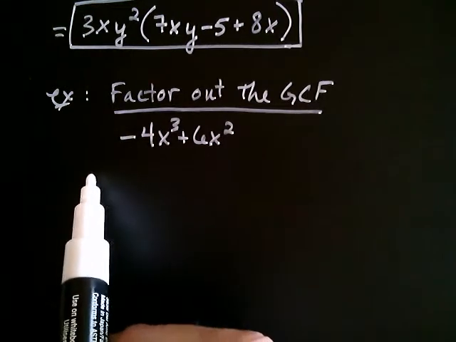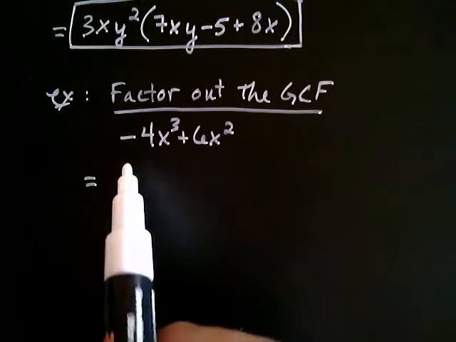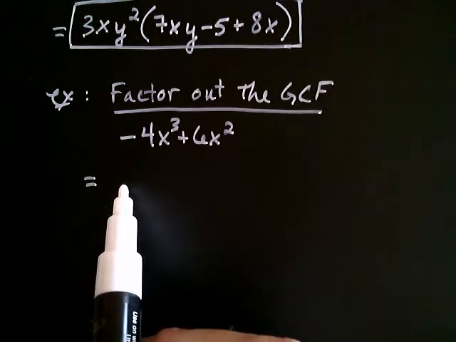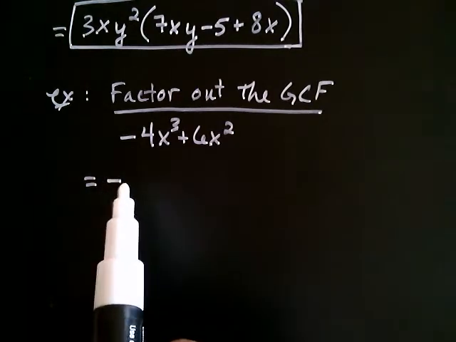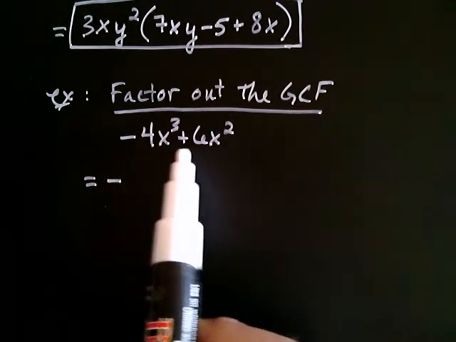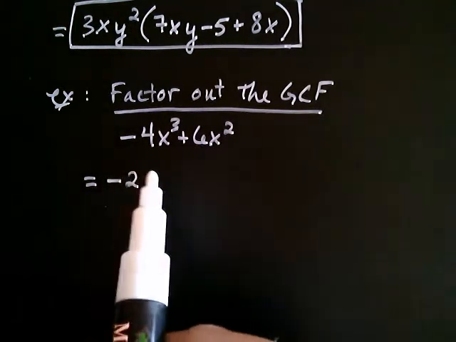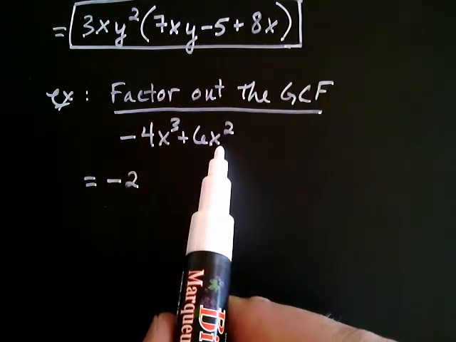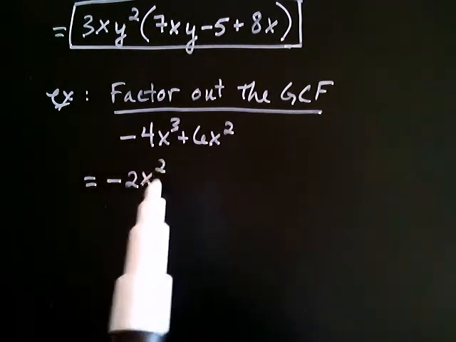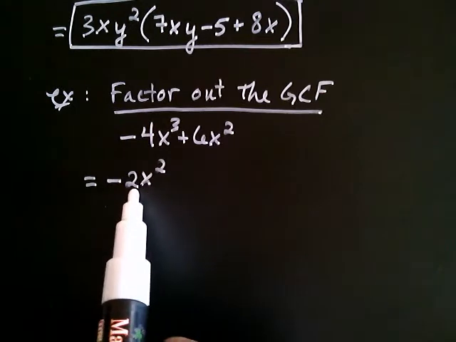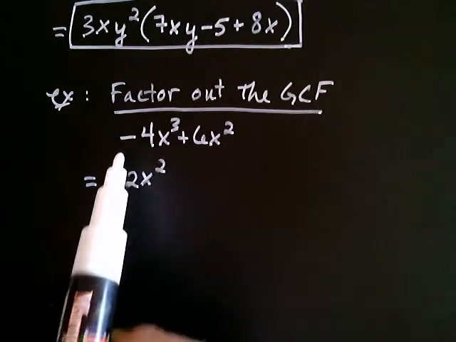When that happens, we often factor out the negative as well. So, I'm going to factor out the GCF, but I'm going to include a negative being factored out. So, then I move on and say, okay, well, what do the four and the six have in common? That would be a two. And, x cubed and x squared. Once again, I'm going to factor out an x squared. So, the difference is that not only do we have the GCF, we also have the negative. And I did that because the lead coefficient was negative.